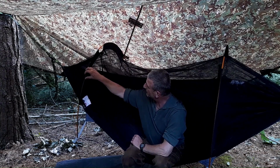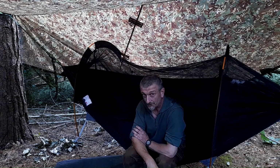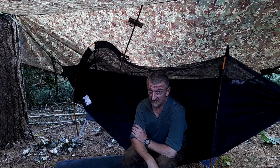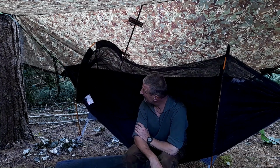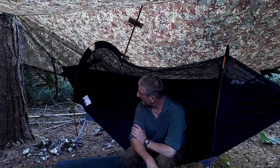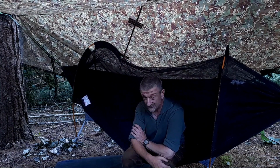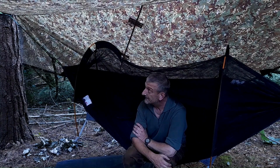It could have done with some sort of tensioning here. But I suppose that's what its canopy over the top does normally. That just doesn't work for me. And it's the bulk, the size of the packet, and the total weight really. My hammock that's a lot bigger than this, plus this huge tarp, is the same weight with none of the disadvantages.